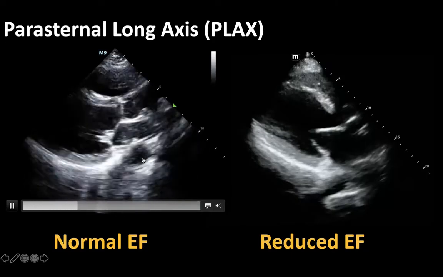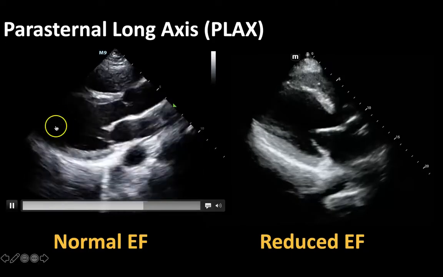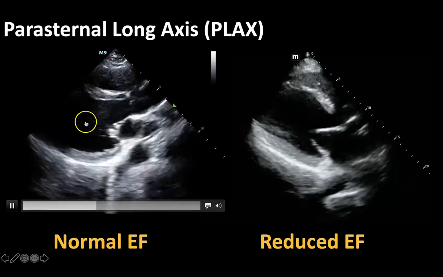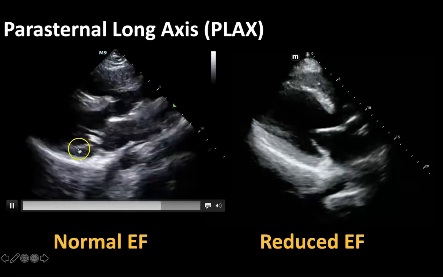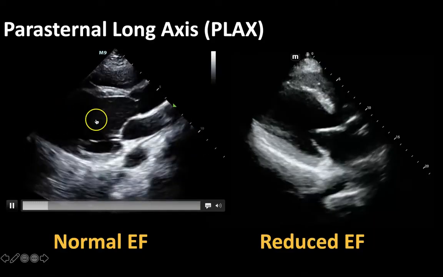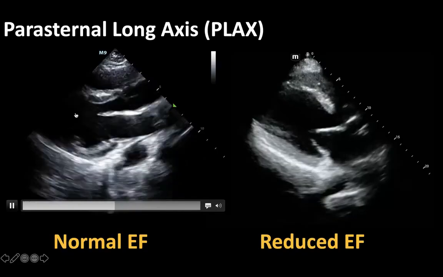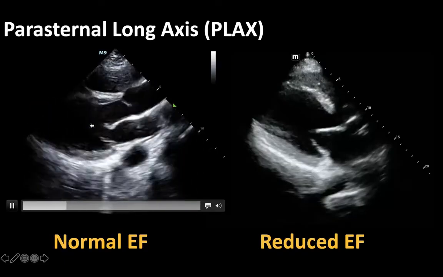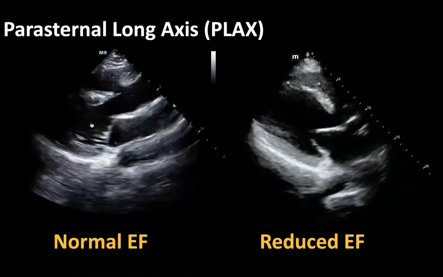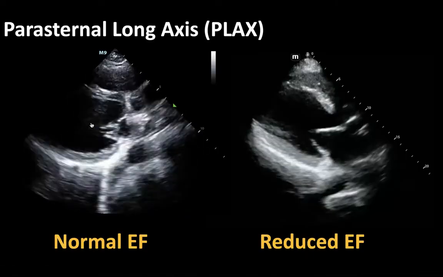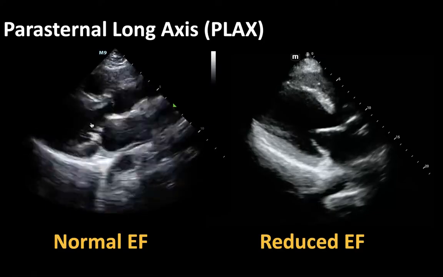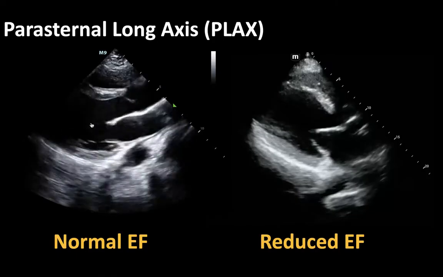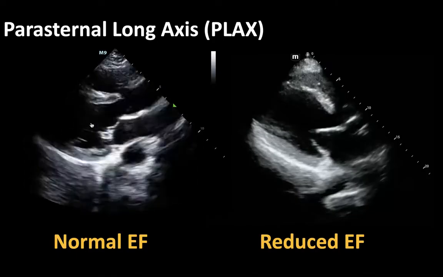So when you're assessing for ejection fraction, I really want your eyes to focus on the left ventricle here. What I like to do is kind of draw an imaginary line in the middle of the ventricle and picture how close the walls of the ventricle are coming towards the middle of that line to see how well the chamber is kind of emptying during systole. Normal ejection fraction is around 60%, so that's just kind of where you want to gear your eye towards. The numbers are not important, especially for the focus of this video right now. This is really a qualitative assessment of, does this heart look roughly normal or is it roughly depressed?